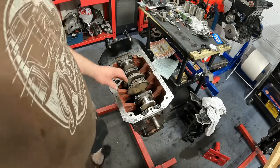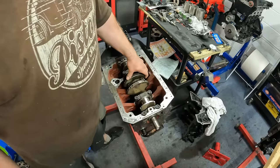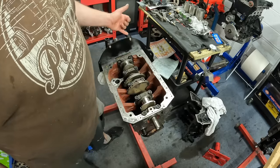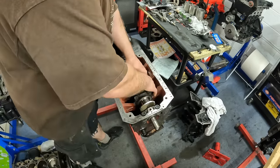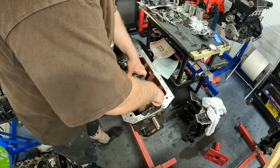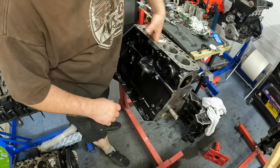So with the MG, I've got the back plate on, and I've done that so basically I can bolt the engine to an engine stand. So with that all in, what I'm going to do now is turn it over and gap the piston rings.